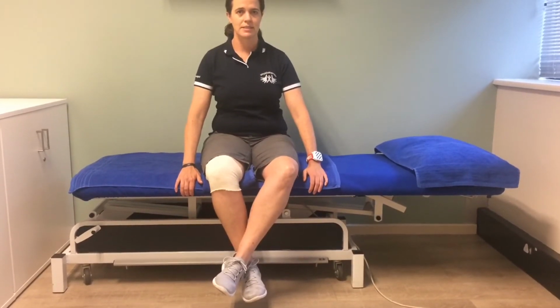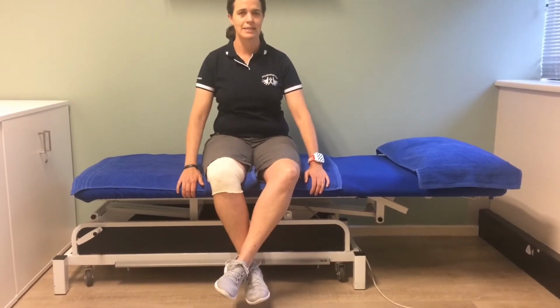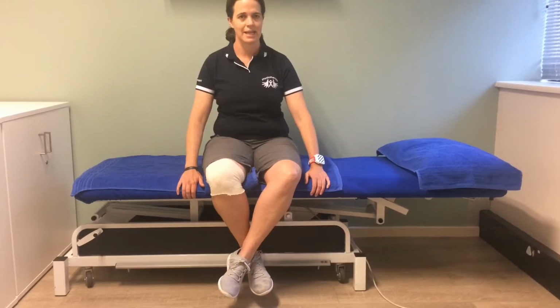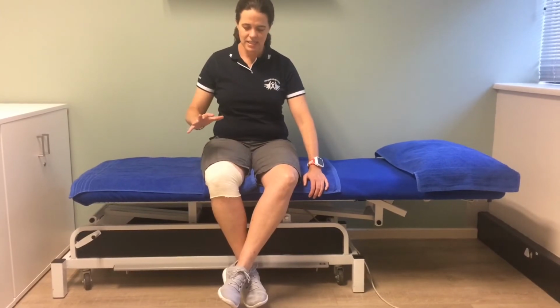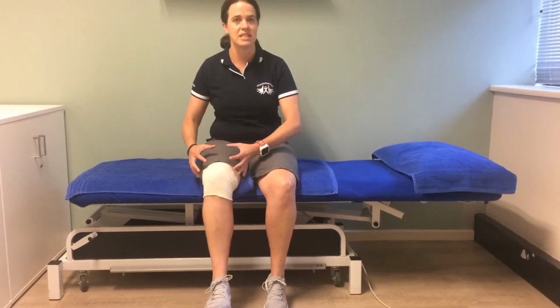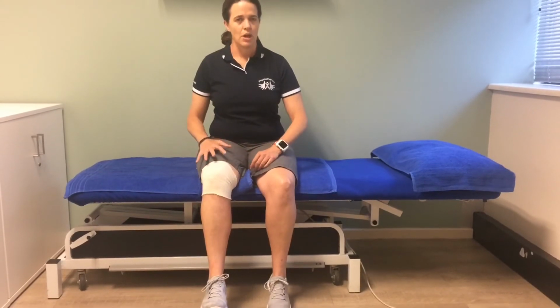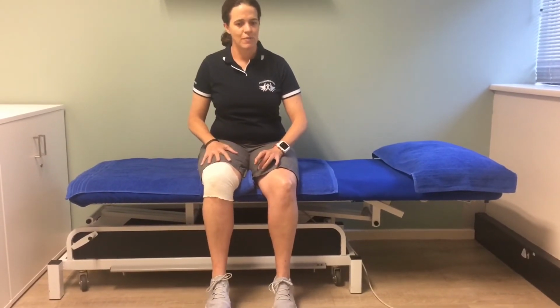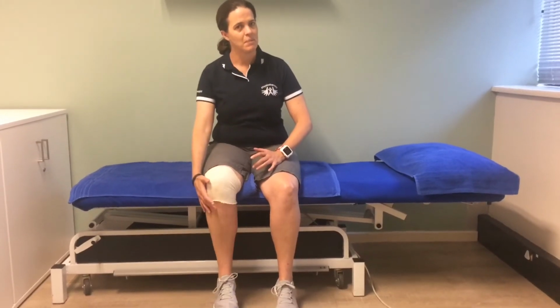6, 5, 4, 3, 2, 1. And as I relax, I pull further back with my left leg. What's happening in the exercise is sometimes my quads don't allow my knee to bend very well, because they're kind of protecting. As I want to bend the knee, they're going, oh, that might be painful. Now what we know is if we do maximum contraction, so maximum pushing up and forward, trying to straighten the knee, that often leads to a maximum relaxation. So it allows me to then bend my knee a little bit. That's what we're using, a contract-relax principle.